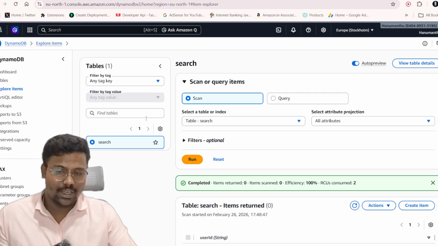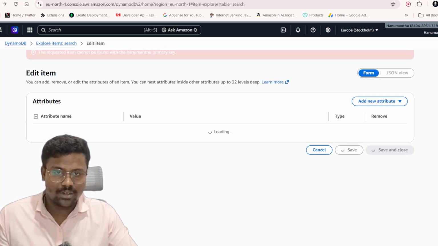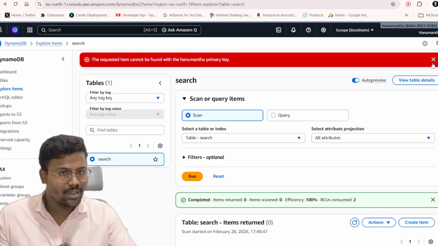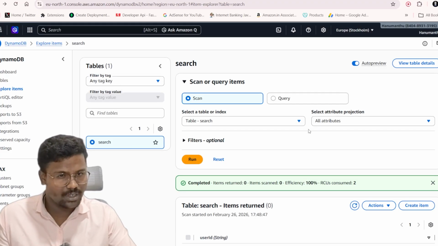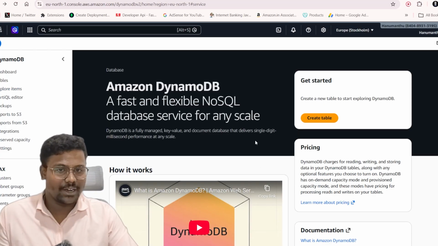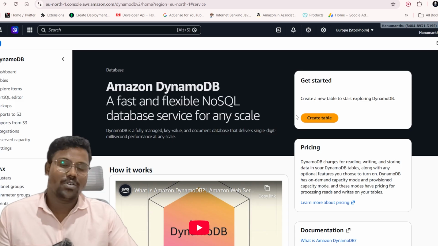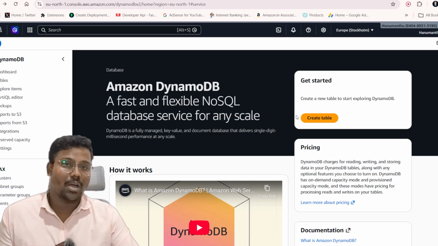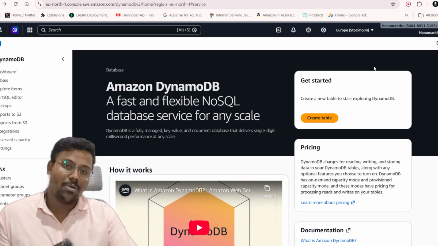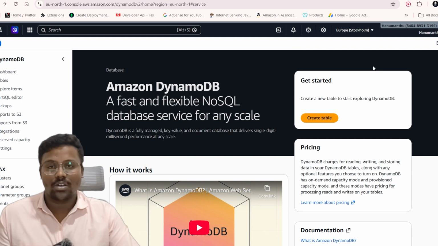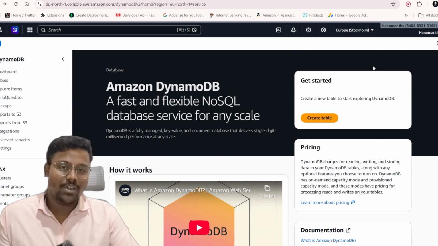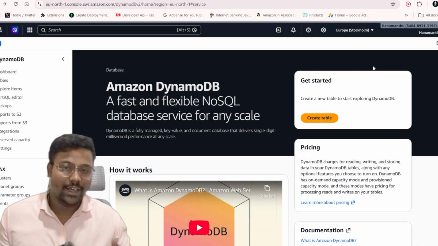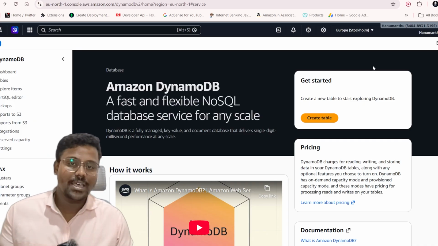Okay, it goes back again. So the entire table was deleted, so you don't worry about that. If you deleted any item, do not worry, the entire table was deleted. Similarly, if you're interested, you can create another table also, following the same steps.